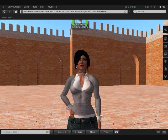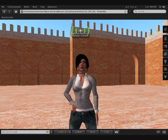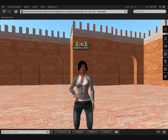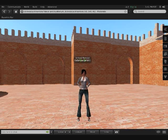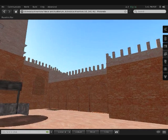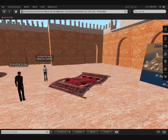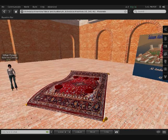All right, this is the part of the traditional fortress that surrounds the entire Alhambra. You see it on the hill, you can see the walls of the fortress and all the towers that surround it. The tower behind me is the Torre De La Vela, which is the traditional watchtower. That is where the lookouts would stand to watch for invaders, to notify all the other towers if there was something going on. To my left, you can see a carpet, and that carpet is the Magic Carpet Ride tour of the Alhambra Island. If you ride that, it'll take you on a very nice tour and give you some very interesting historical information.